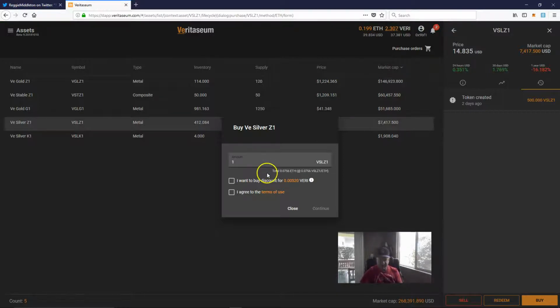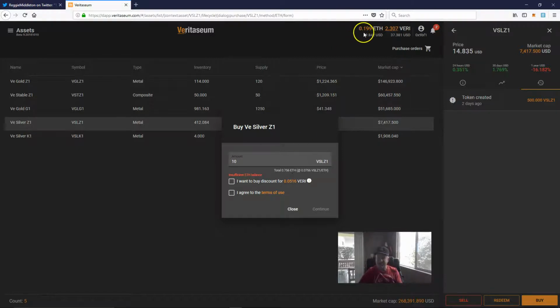And you'll see what it did is that the VeADIR behind the scenes, when I plugged in 1, went out and calculated the price. It's going to cost me 0.0756 of an Ethereum to get 1 VE Silver 1 ounce. So if I actually make that 10, you'll see that it dynamically adjusted that up. It says, oh, now I need 0.756 Ethereum to make this purchase.